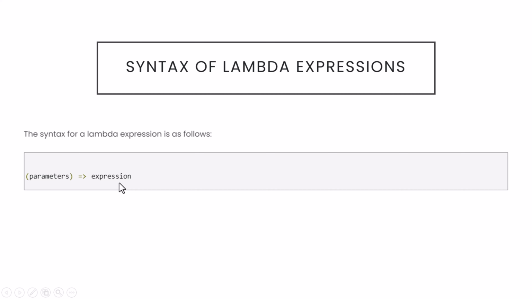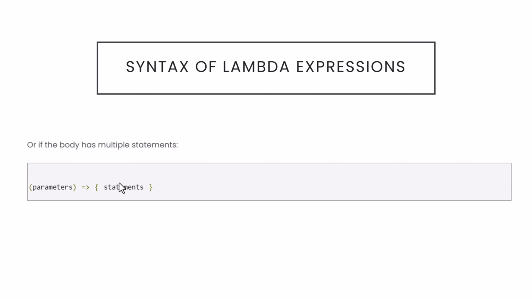Okay, and if you want to write multiple statements, then you can use brackets like that. So for example, you can see here are the brackets, and inside these brackets you can write multiple statements as well if you wish. But our agenda is to write simple and short code so that you can use the expression in a very easy way in the lambda expression. Okay, so now let me show you one example, then it will be more clear for you.